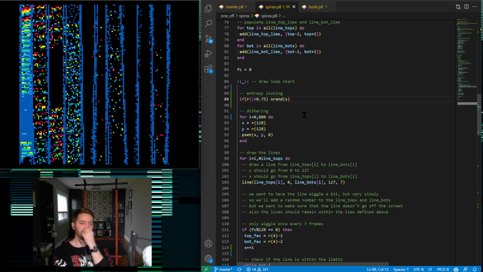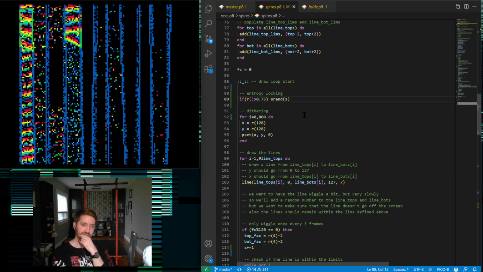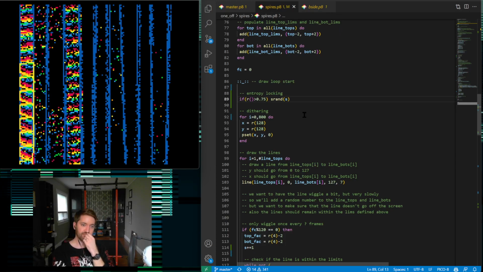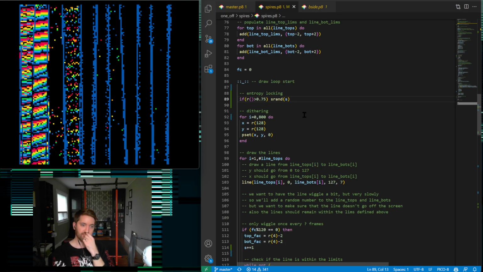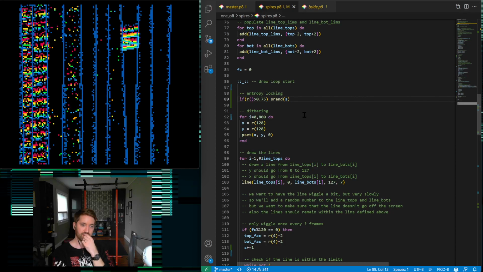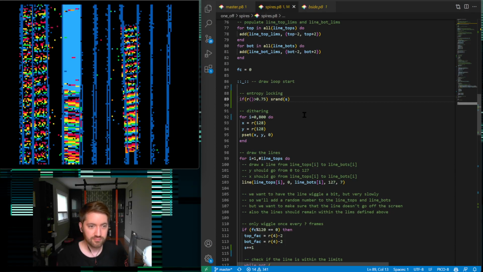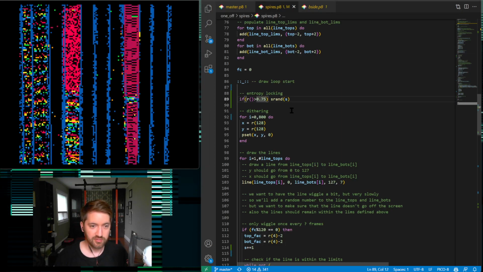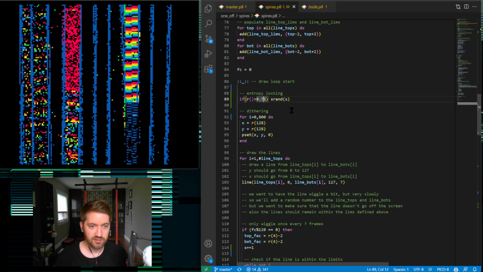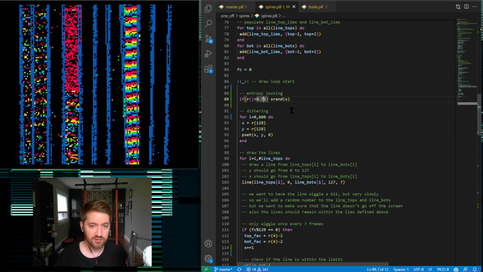Now we're getting somewhere. It's going to be all about fine-tuning this entropy locking.